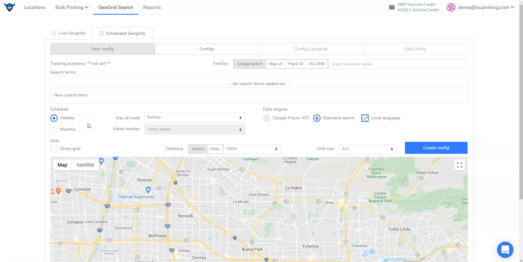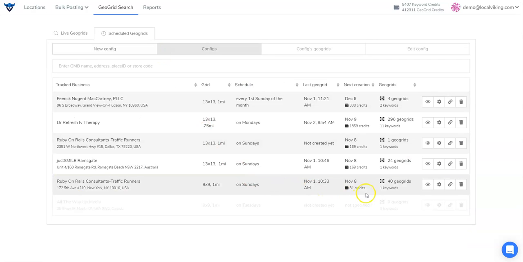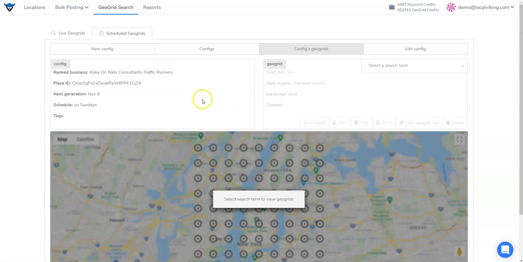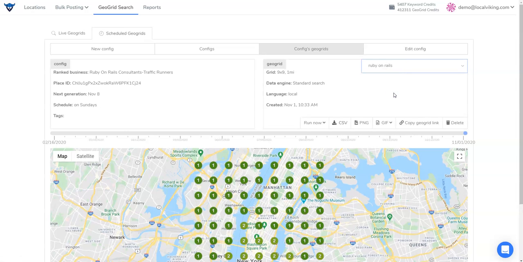And what happens after the second time it runs is that, after you set up the configuration, it creates a timeline with intervals that are checking on it. I'm going to show the example before we walk through the actual setup, and I'm going to use this example here. This shows me the basic breakdown. It's also going to show me different search terms I've added, and I'll also show how to set that up. But you'll see the different search terms in this dropdown, and you can select from here.